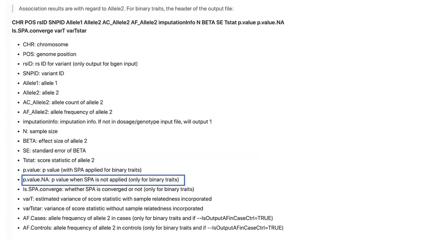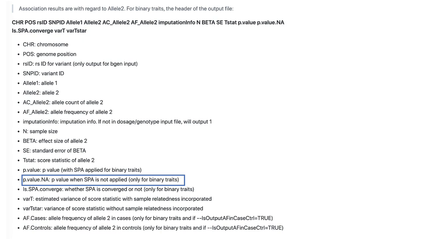So here's the header information in the output file from step 2, which contains the association results for the genetic markers we're testing. The association results are all with regard to allele 2, as we see in the output file. I want to point out the column called p.value.NA.